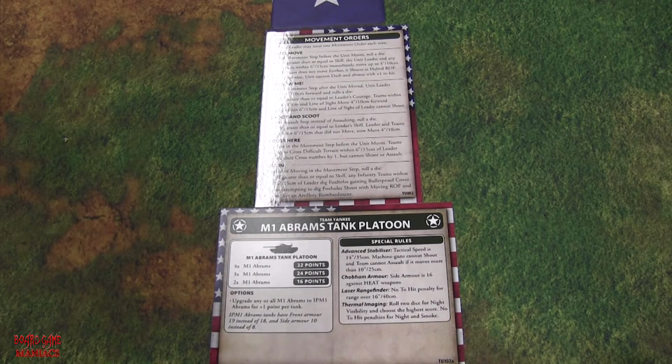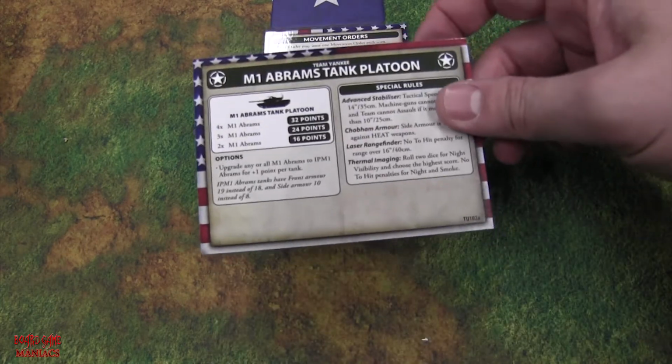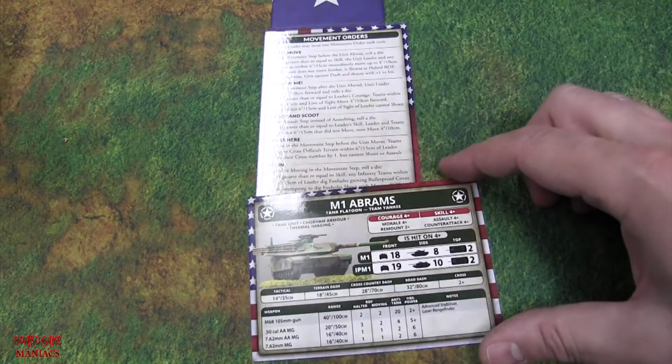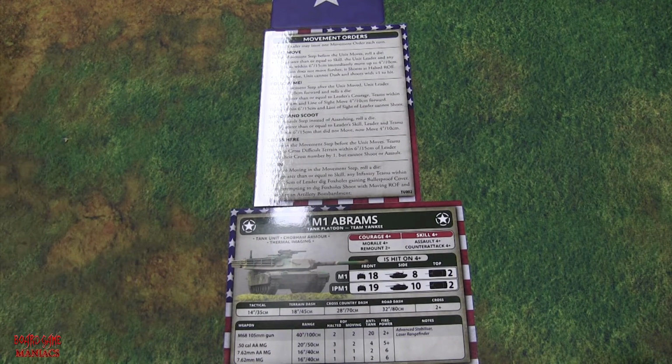This is your card that you get for the M1 Abrams tanks. The M1 Abrams cards are double-sided. This is the Team Yankee tank platoon, and this is just the specific stats for the M1 Abrams right here. We're going to go over this in detail, and I'm reading this exactly out of the book so both of us learn.